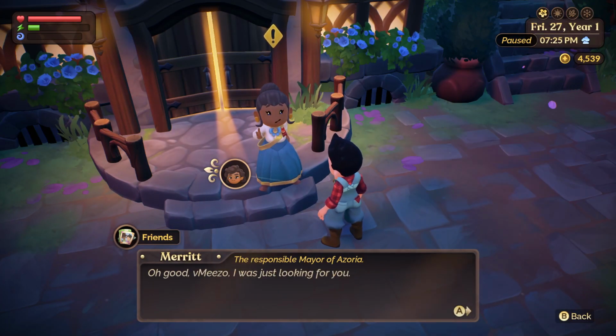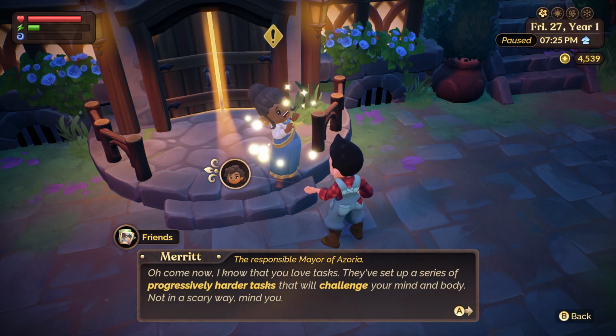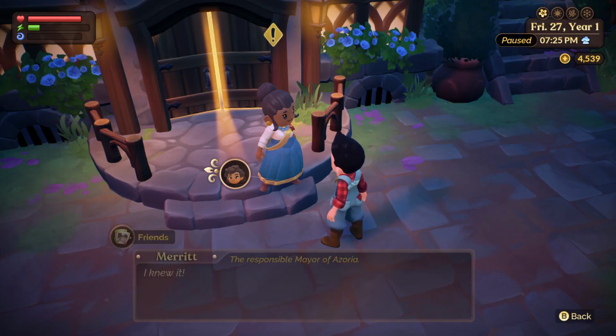Alright, Mayor, what would you like for me? Let's see, they're working on some, so add some spice. Set up a series of progressively harder tasks. Okay, yeah, we'll take those. Oh, an apple.